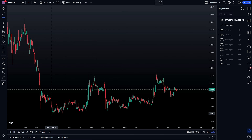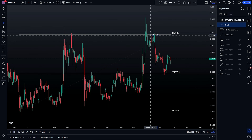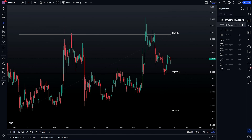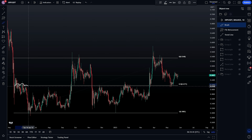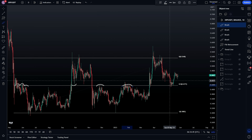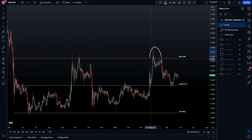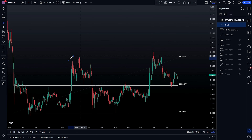We are trading in a beautiful range, with the range lows approximately here and the range highs here. This daily candle close with this small wick is acting as a range high. Over here we also closed daily candles exactly below it, and what happened next was a huge move toward the downside toward our mid range. The mid range is being respected beautifully — beautiful taps of the mid range, constant support and resistance. Strong reclaim of the mid range, retest, and we send it toward the range high, get a little deviation above the range high, and send it again to the mid range.